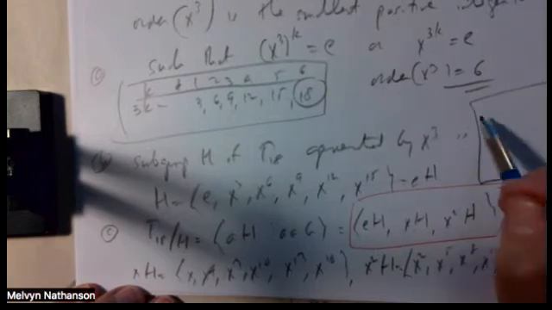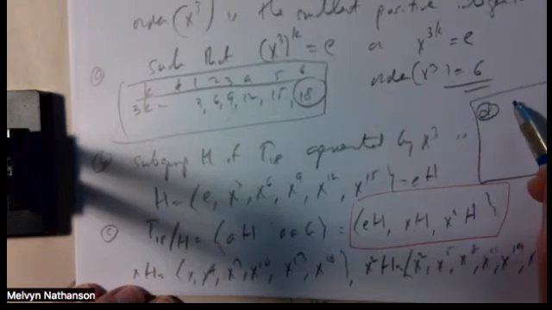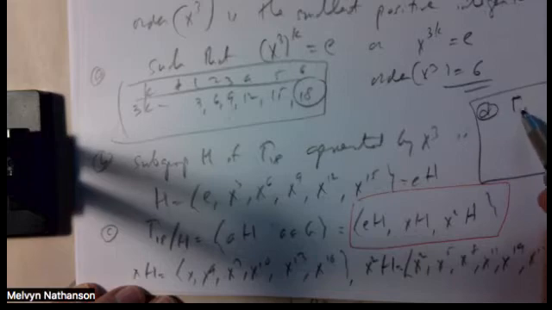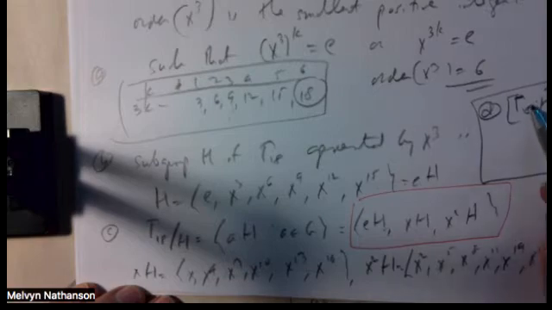And you can see just from looking at this that the index is 1, 2, 3. There are 3 cosets. You could also get this directly from Lagrange's theorem. It's the order of the cyclic group divided by the order of H. The cyclic group has 18 elements. The subgroup H has 6, and 18 over 6 is 3. But in any case, the index, the number of left cosets, is 3.